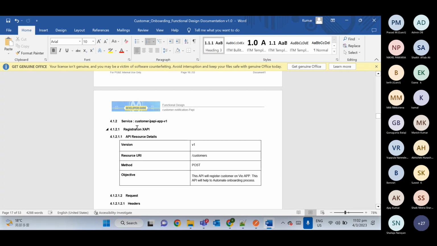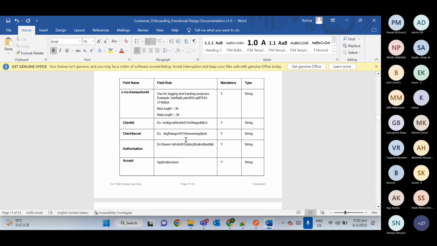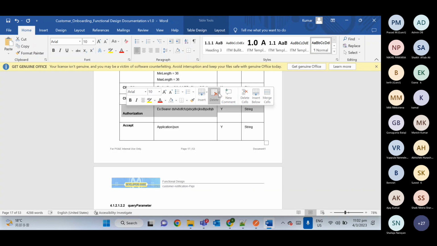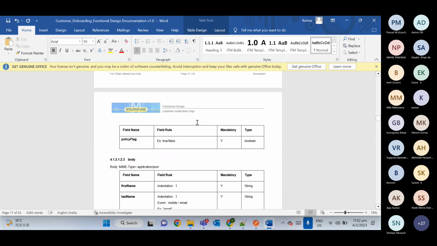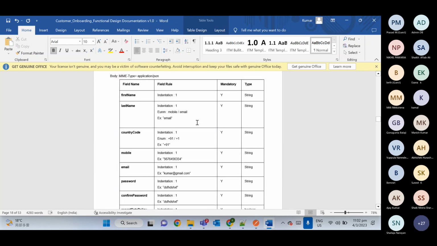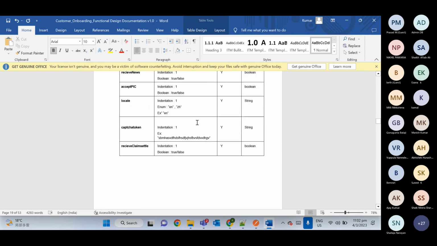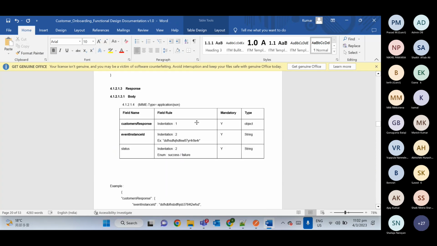Customer PAPI app V1, registration, PAPI, and this we don't need. Other detail will be as it is.